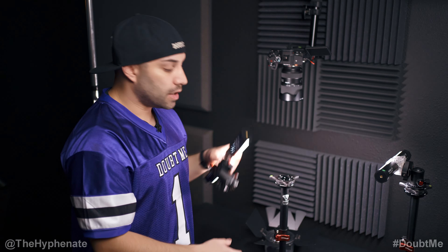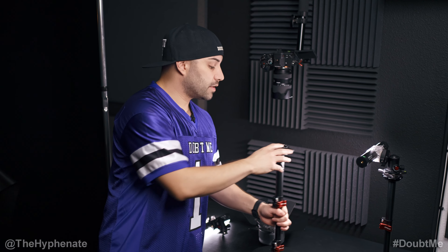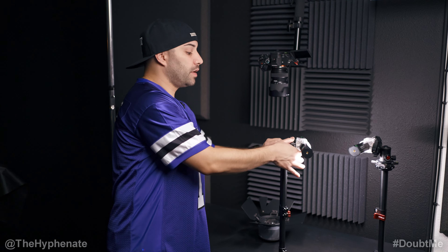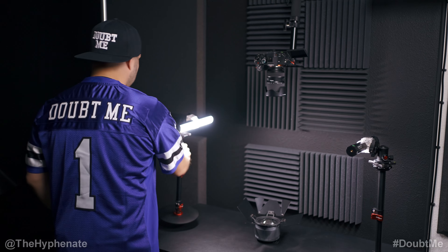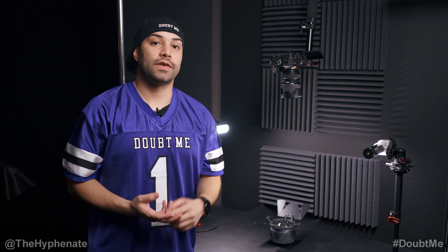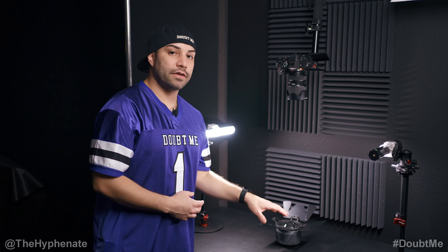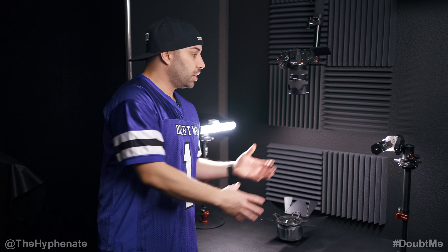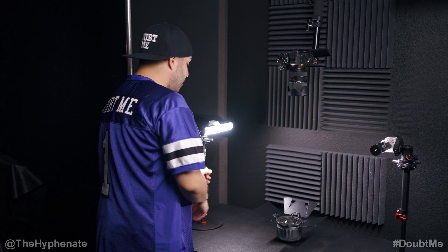Sometimes I don't want to use a light here and want to take the monopod somewhere else in the studio, or bring in a different type of light or camera. This quick release system is set up on all my fluid heads and ball heads. With the ball head I can easily change the angle of the lighting. These lights are bicolor and RGB, so if I want to do any b-roll shots with different colored lights I can easily do that, though I mostly use this area for demonstrating products or hand shots.